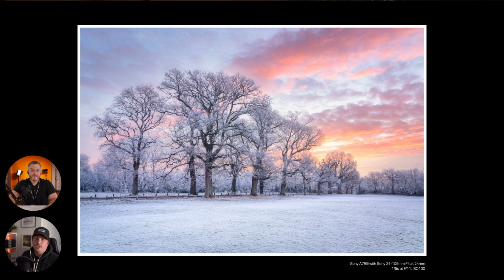So some people use graduated filters. I tend to bracket, simply because with trees and edges like that, using a graduated filter, you're going to get a black line going across them. So that was just a 2 exposure bracket, blended using luminosity masks. And in terms of colors, I think I actually decreased the saturation by about -10. Wow. And that was it, really. A bit of white balance. White balance is important with snow. You don't want the snow to look too blue. So I sometimes have to warm up the white balance a little bit.